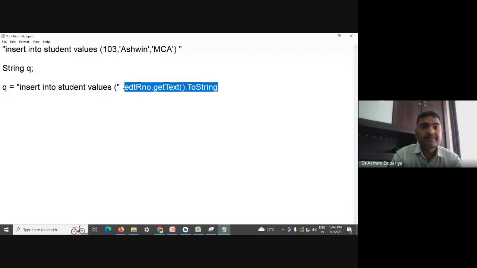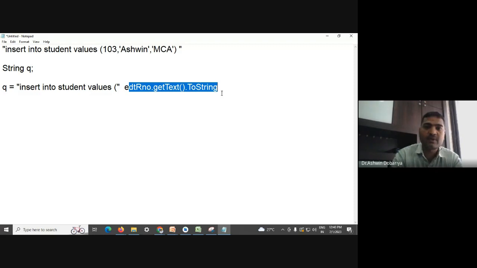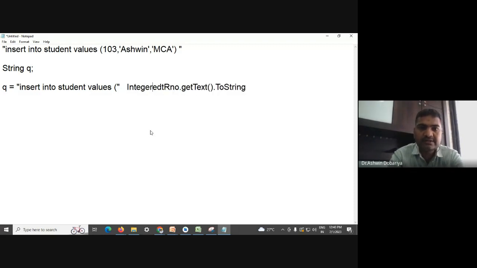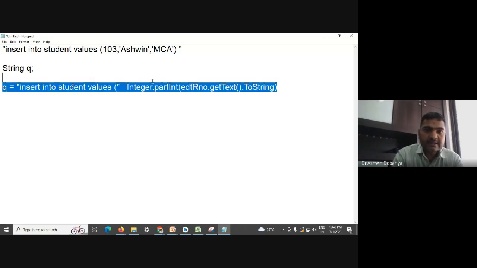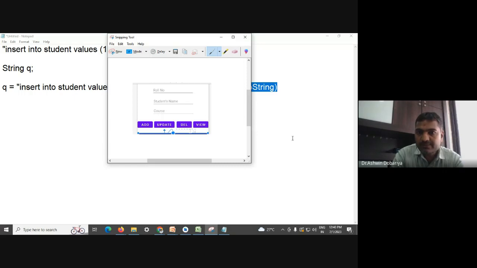Another thing, friends: here 103 is a number, and this control by default receives text format. So here we have to do the parsing also, Integer.parseInt of this in brackets. When you write this statement, it means we can fetch 103 from the control in this query.